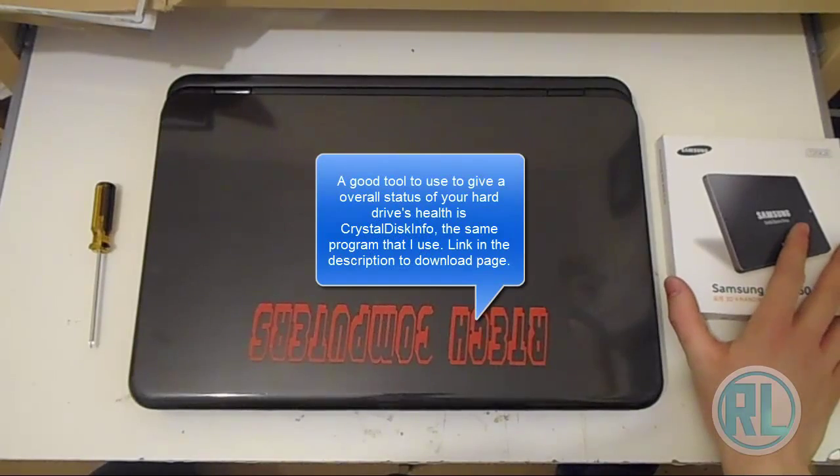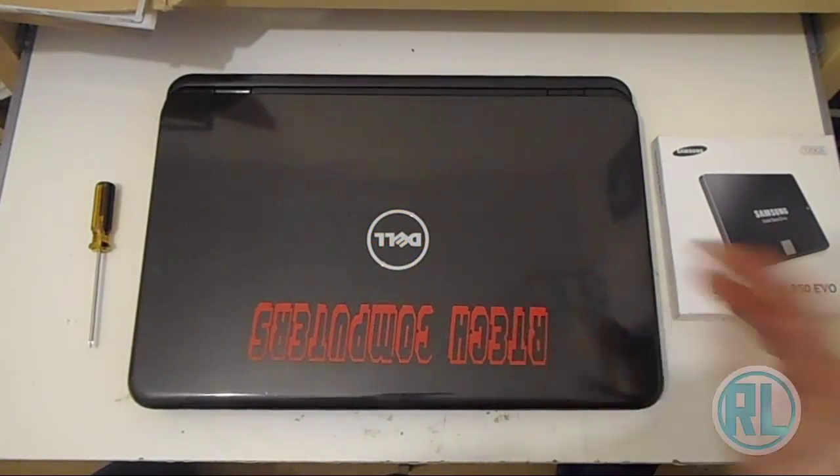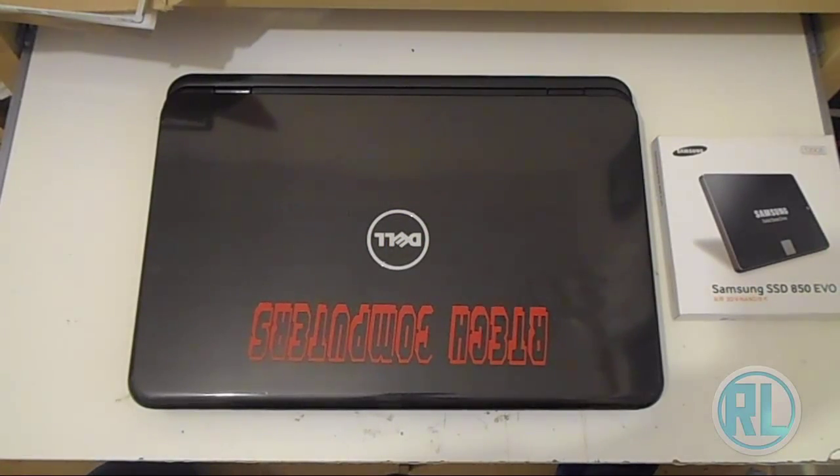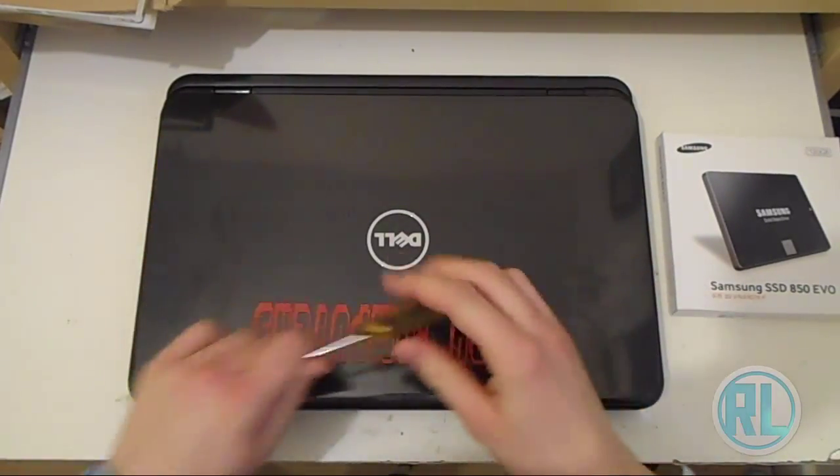And when I plugged it into my other computer, it stopped working. So I think it died anyway the other day. So I can't really show you how to back it up and transfer stuff over. So we're going to just go from unboxing it and putting it straight into the computer.